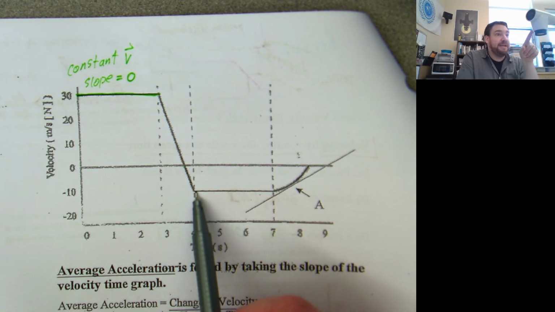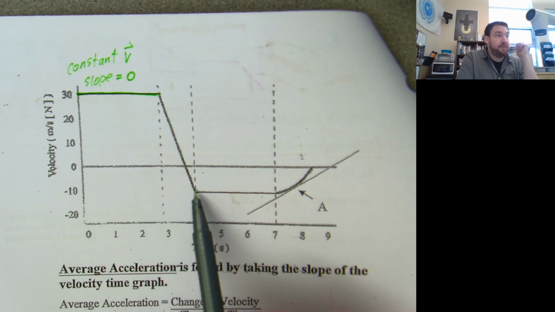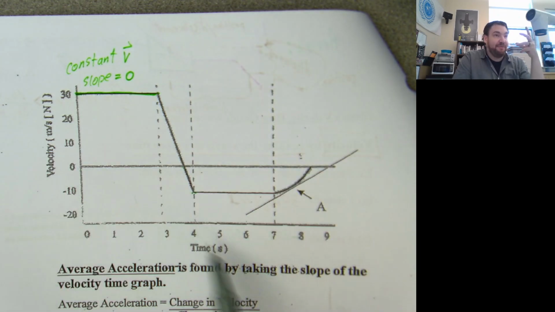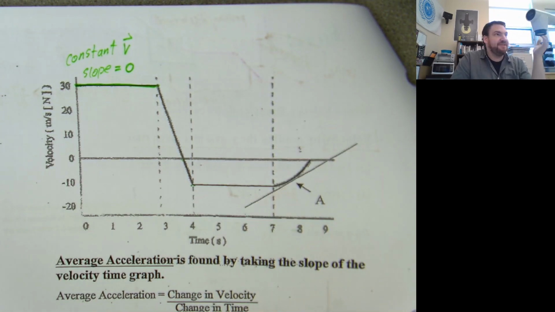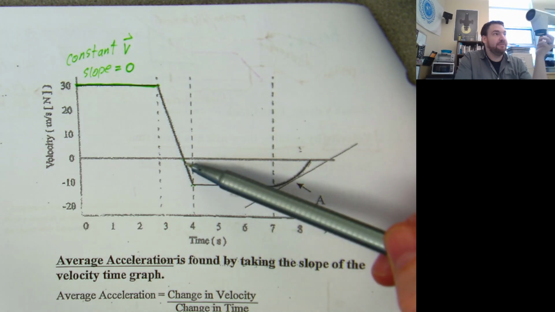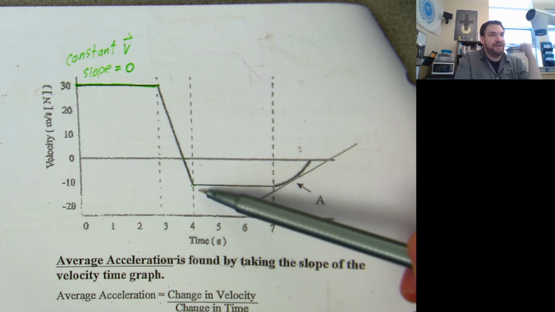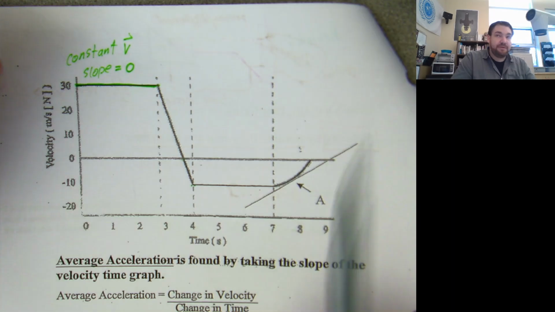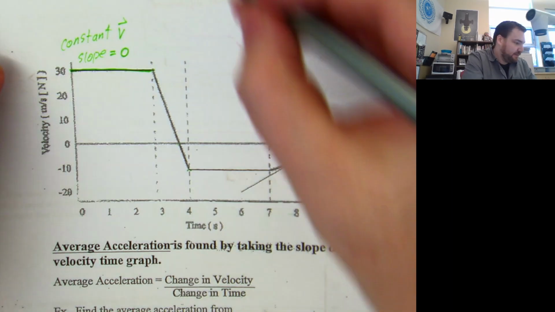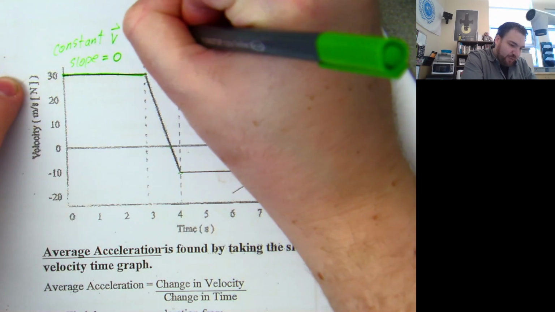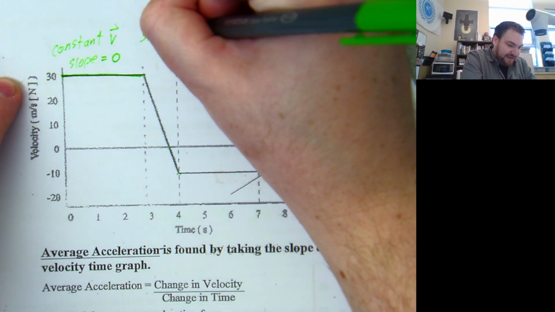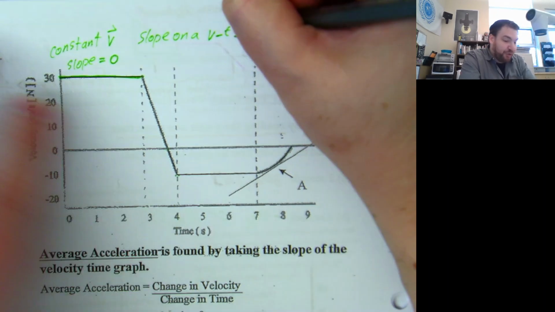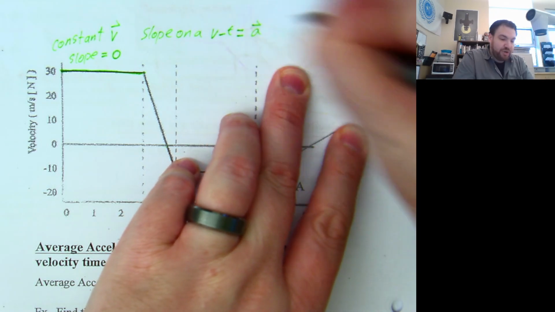We turned around and we're speeding up backwards, or in this case, south. So then what does the slope on a velocity time graph represent? It represents you're slowing down and you're speeding up the other way. That concept we called acceleration the other day. So I'll go this way: slope on a VT graph, velocity time graph, is equal to your acceleration.